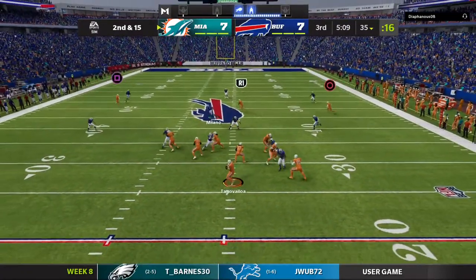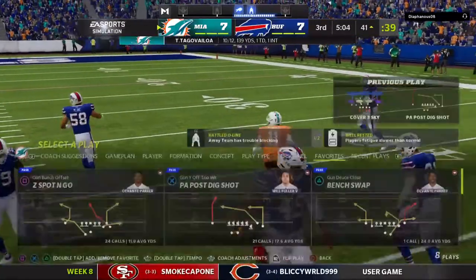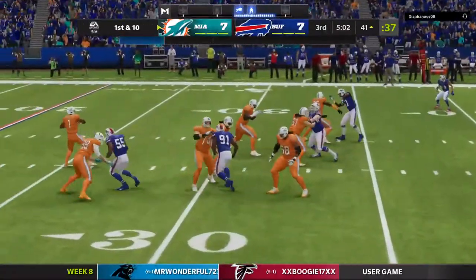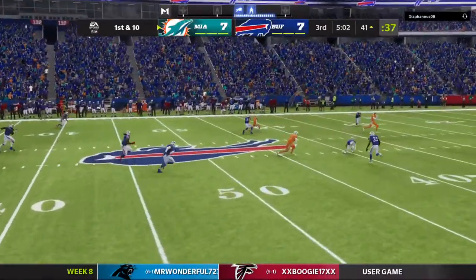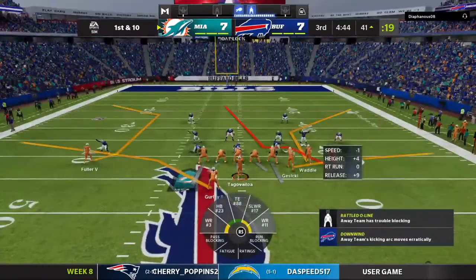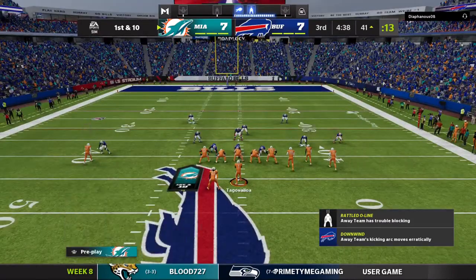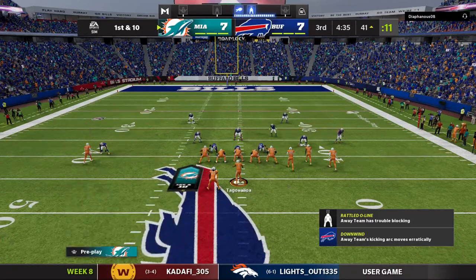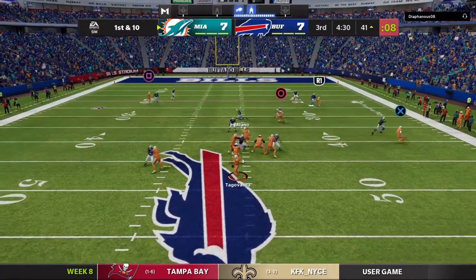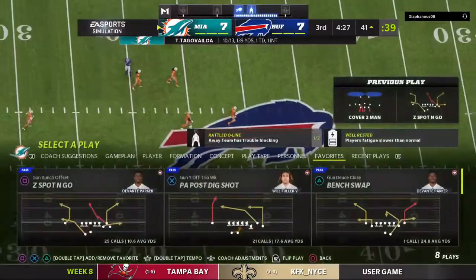To try again after the sack, Tua. And he finds Parker here, complete. And he'll have it past midfield, almost to the 40 before being taken down. A first down there on a pickup of 25. Throwing now is Tagovailoa. He's letting this one go for Fuller. And it's incomplete. Took a shot, couldn't connect.